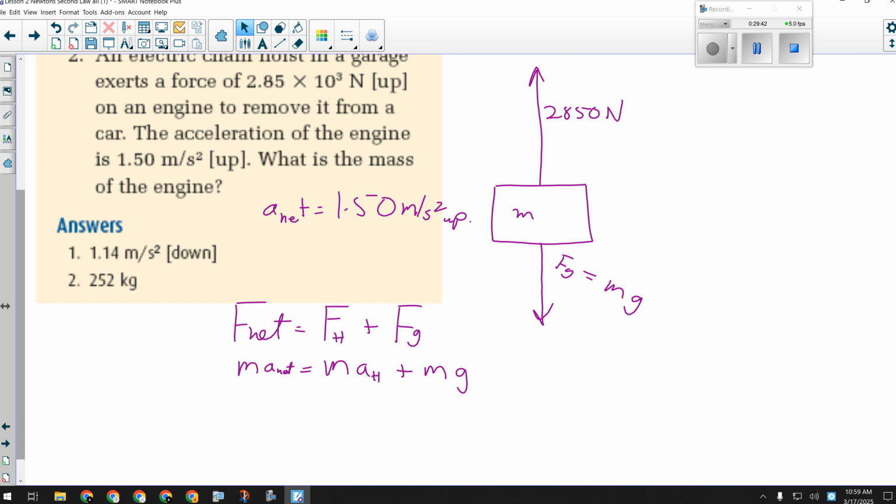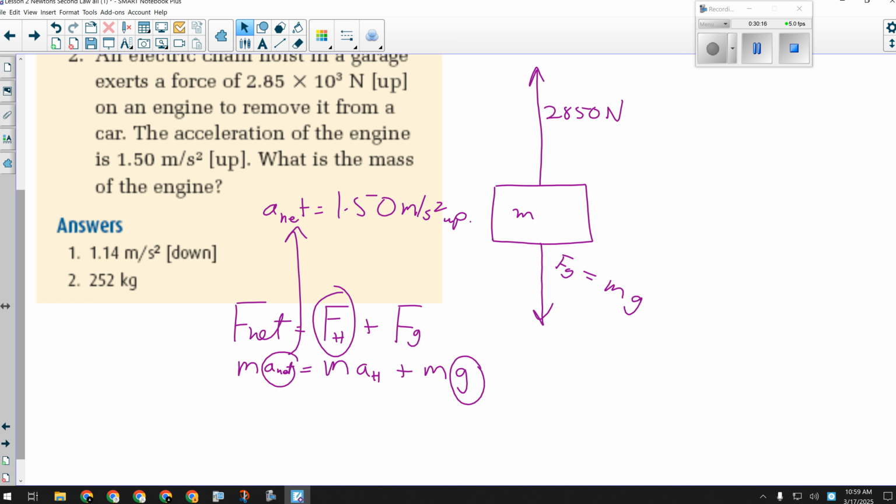Well, here's the good it does me to cancel it. I know what this force is. They told me that force. If I can find the acceleration that force produces, then I can calculate the mass. Here's how this helps me. I know this number, and I know this number. What's g?